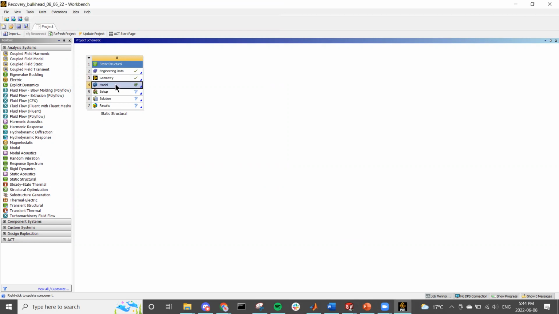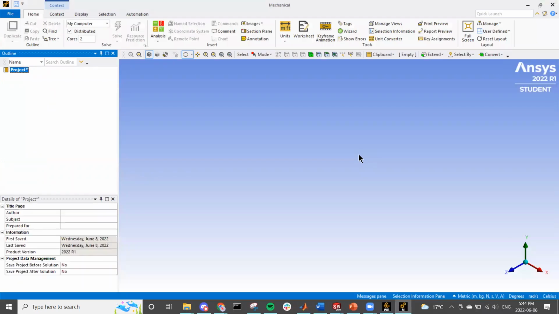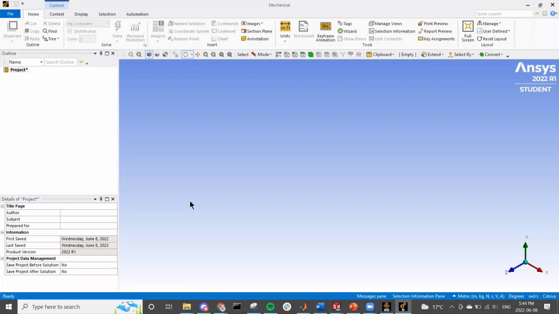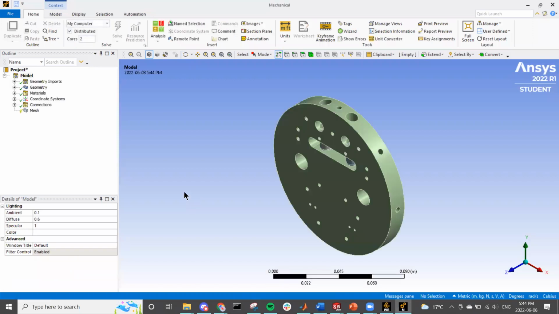Okay, so now the model is the meat of it. If we double click on Model, it takes a second to load. I'm also doing this off the cuff, so I can't promise that it will actually work or solve today. Sometimes that's just how it goes. You need to do it multiple times. Okay, so there we go.